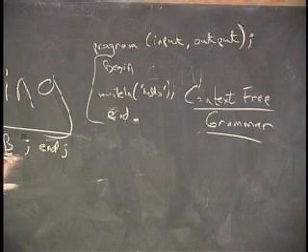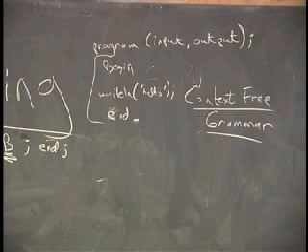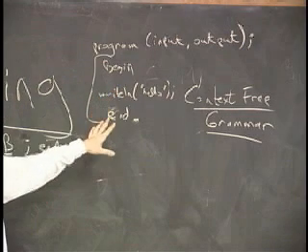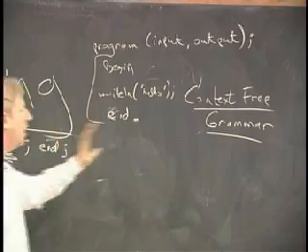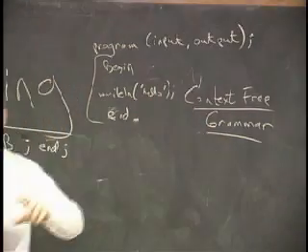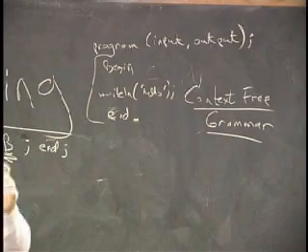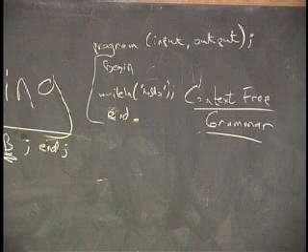Maybe that'll help, and that'll give you more than just this teeny fragment. But here's the other thing. If you don't exactly see the connection to the programming language, you can take my word for it, and that shouldn't affect what we do next. We're just going to talk about, given a context-free grammar and a string, how can you figure out whether that string came from the context-free grammar? And that problem is independent of the application.